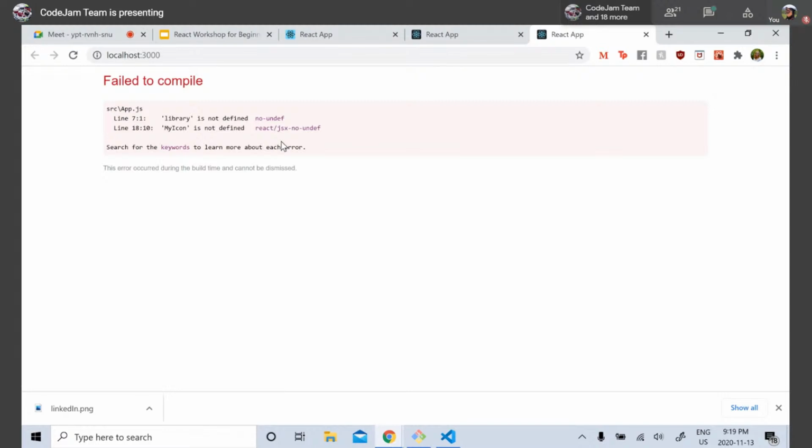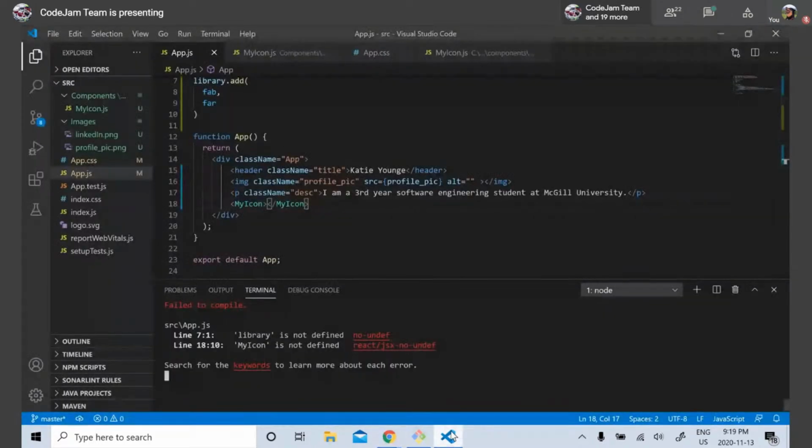Library is not defined. My icon is not defined. This is fine. We know how to fix this.